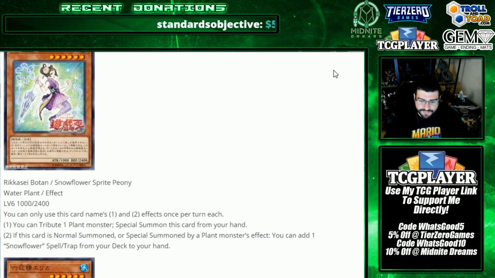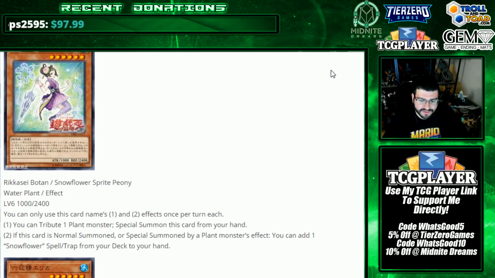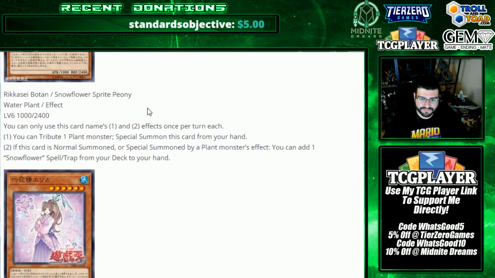Snowflower Sprite Peony, my bad. Water plant effect, level 6, 1000/2400. You can only use this card name's first and second effects once per turn each. You tribute 1 plant monster, special summon this card from your hand. Okay, that's okay. If this card is normal summoned or special summoned by a plant monster's effect, you can add 1 Snowflower spell/trap from your deck to your hand. So that would include its own effect, since it does not say another. That's pretty cool. So it's a searcher level 6 that puts itself out there and can be made level 8 by the other ones. Okay. But this decreases levels, so I guess you could also make it a 4.